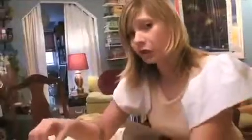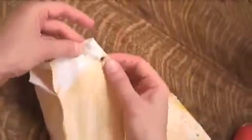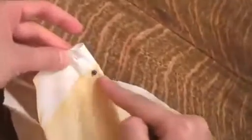Once you have all of your pieces cut out, you're going to take them, place them good sides together, and pin along the edges. Be sure to allow about 1/2 inch for seam allowance. Once you have your 2 front pieces of your cape pinned together, you're going to create a dart right in the middle of the piece. Fold it in half, take a pin, and pin about 1/2 inch out, down. For more info on darting, search darts in the Threadbanger archive.